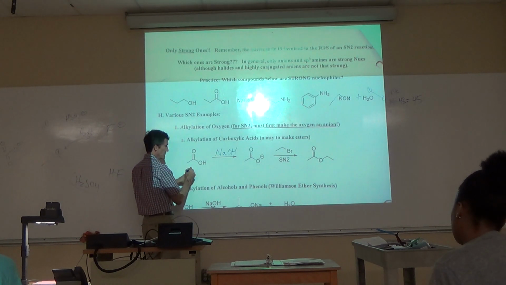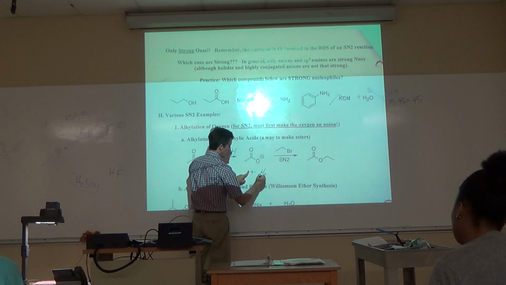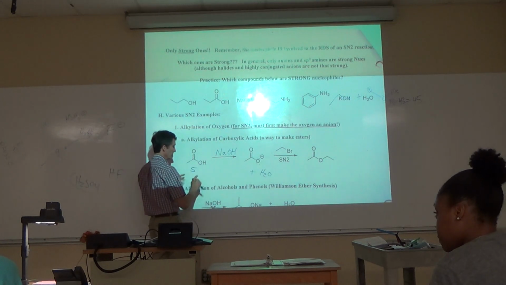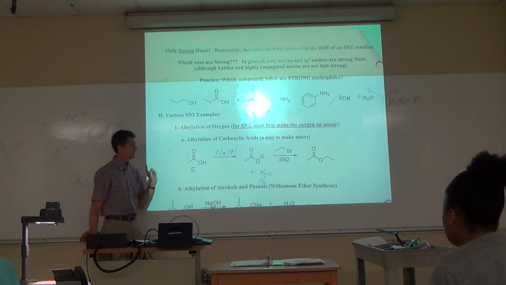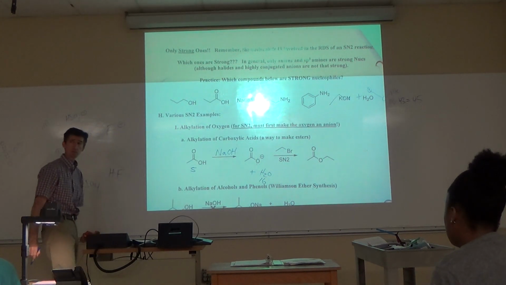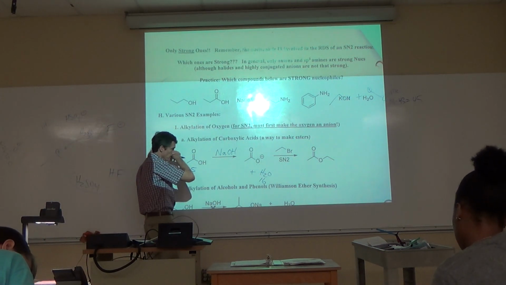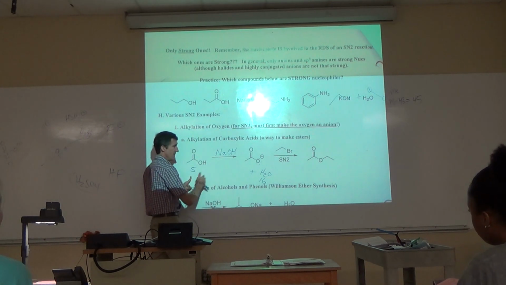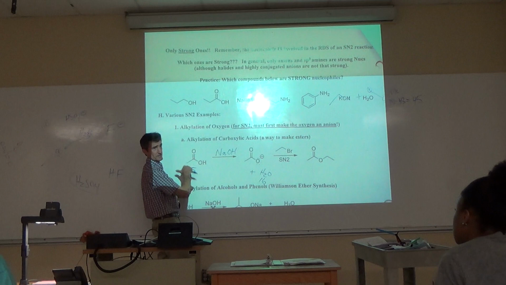This is pKa of what? Carboxylic acids are about 4 to 5. What's the acid over here? Doesn't this react to make sodium acetate plus water? What's the pKa over here? 16. Which side's favored, 5 or 16? 16. Yes, hydroxide will work. If you do water, you're going to have to show hydronium ion over here in this form. Then it's going to be 5 and -5. Which is favored? 5. Wrong side.